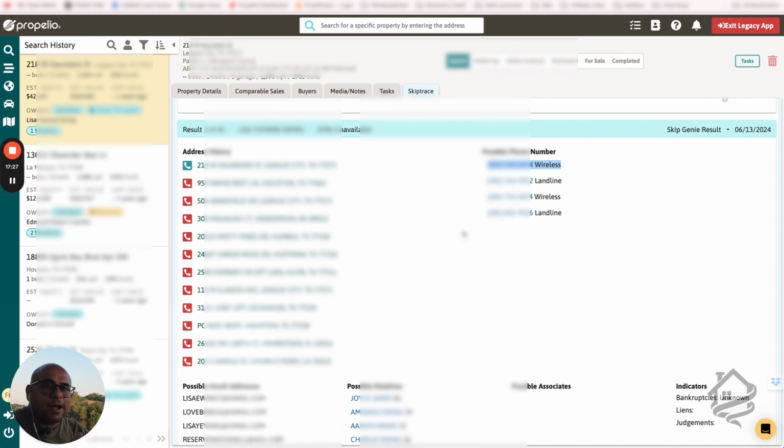So I'm using CallRail. A lot of people use CallRail, but again, you don't need it. Grab your cell phone, make the calls. But I don't like people having my cell phone number, especially random people. So we're gonna use CallRail, and I'm screen recording just so I can see the app on my phone. We're gonna go with the first number, 281-734, and then we're gonna call it through my Galveston number, because this is in Galveston. So it's placing the call now. All right, we're looking for Lisa.